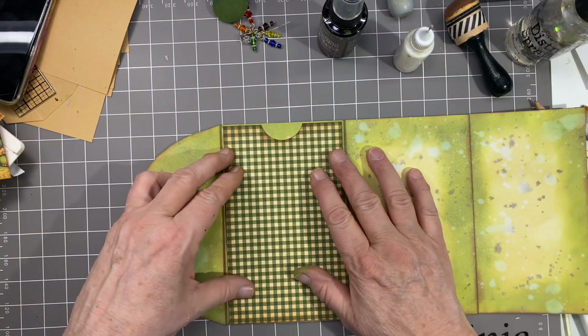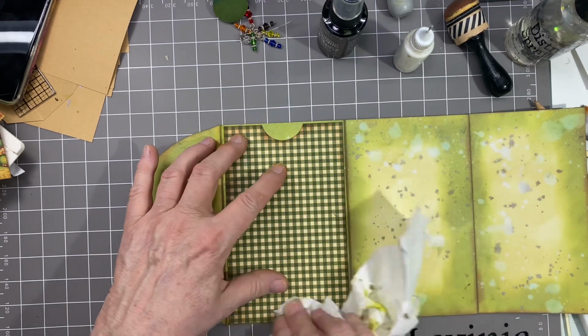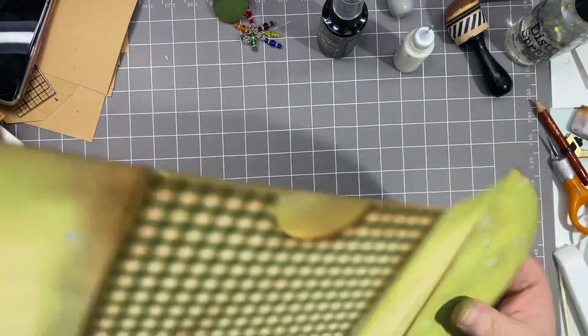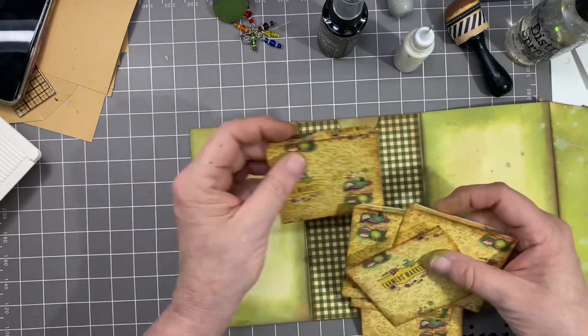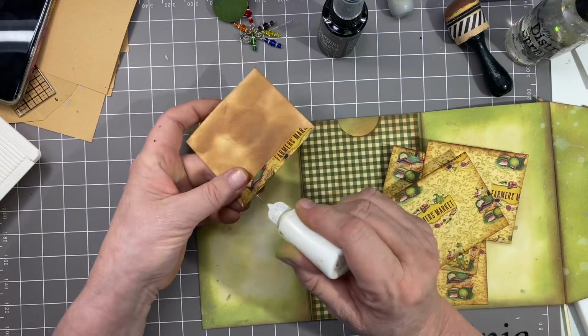There we go. So that covers the flaps, yay. And you want to put those on first because you want that glue to get a chance to dry before you start bending the thing all around, because it does get big. So here's how you glue on the waterfall.